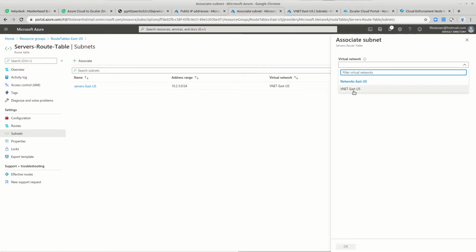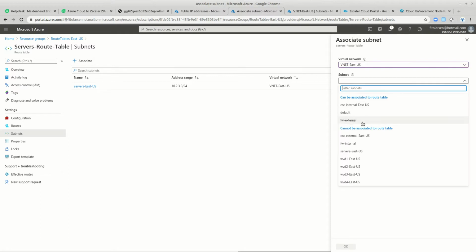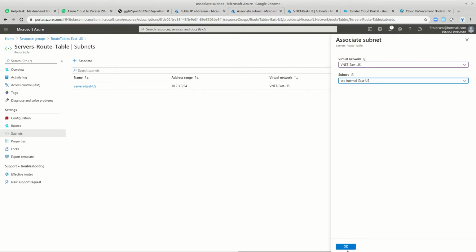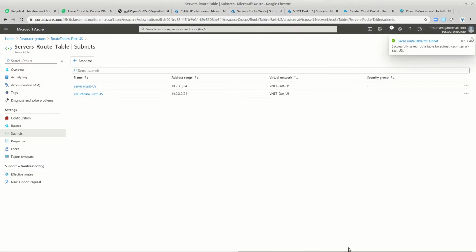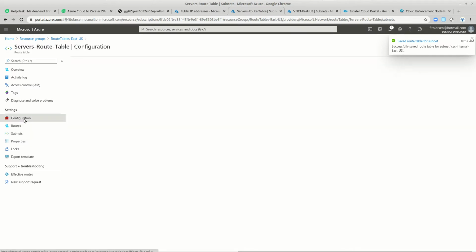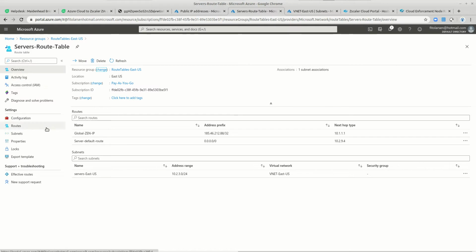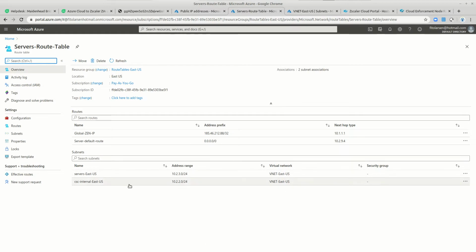I will associate the subnet of the internal of CSC to be 100% sure that this works. Okay, let's take a look at an overview now. Sometimes it's not refreshing properly. Okay, then we have the servers and the internal subnet of the connector using this route by default.